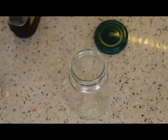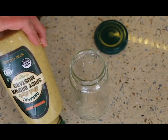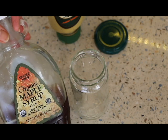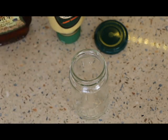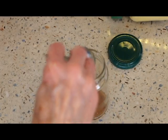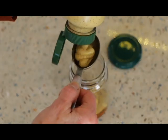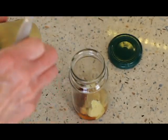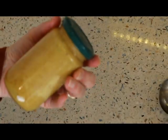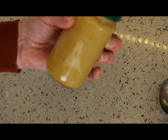So while everything's still finishing up, let's make our little sauce. So I'm going to use a couple tablespoons of spicy brown mustard. You could use Dijon, yellow, whatever you like. And then I'm just going to use a tablespoon of maple syrup. It's all going to go in a jar so I can shake it up. If you want to add a little water to it to make it thinner, you can do that as well. I usually do that too. I'll add like a half a tablespoon of water.